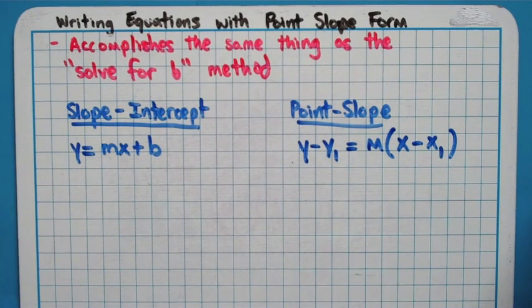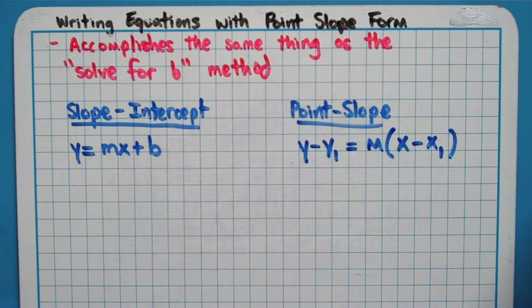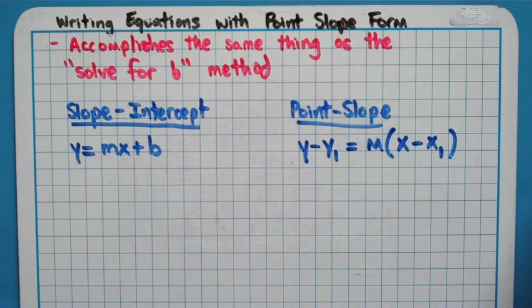In the last video, you guys learned how to write the equation for a line given some information. In this video, we're going to talk about a second method that you guys can use to accomplish the same thing. So as I wrote here, we're going to be talking about writing equations in point-slope form. This is going to be doing the same thing as the solve for b method. That's what we did in the last video, where you basically plugged in your x and y, got b, rewrote the equation. Either method is totally fine. They accomplish the same goals.